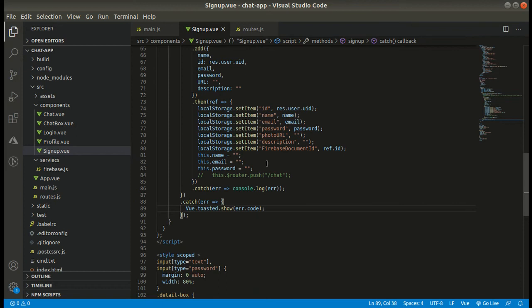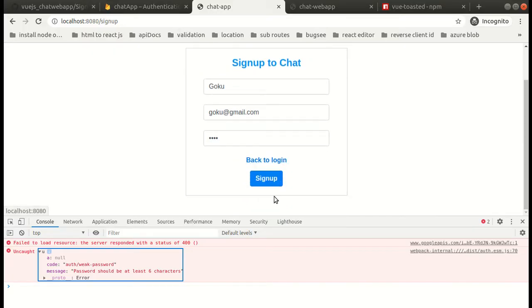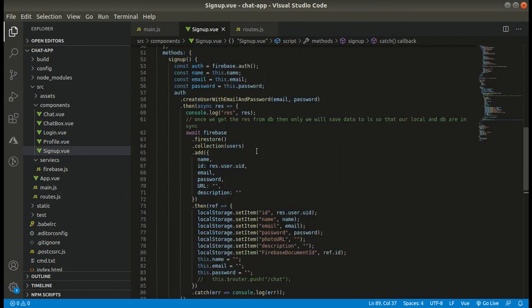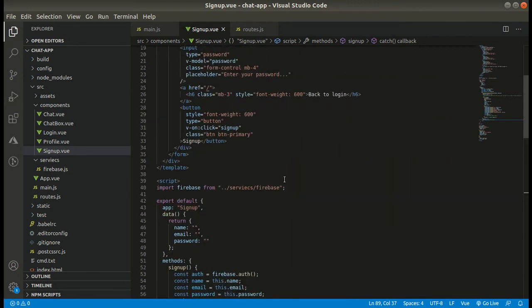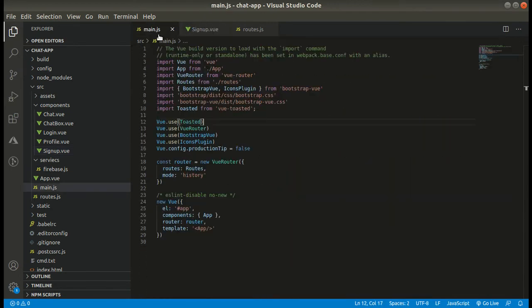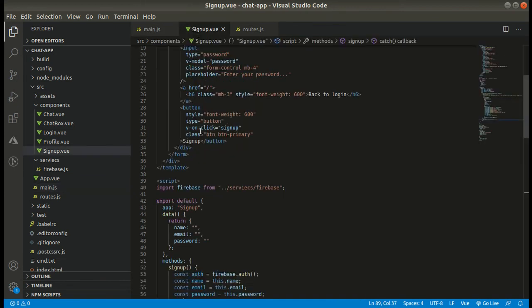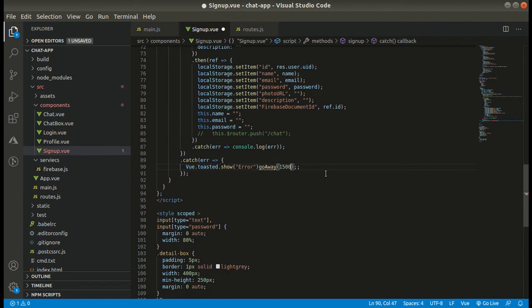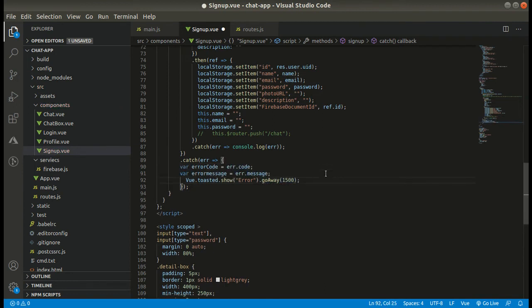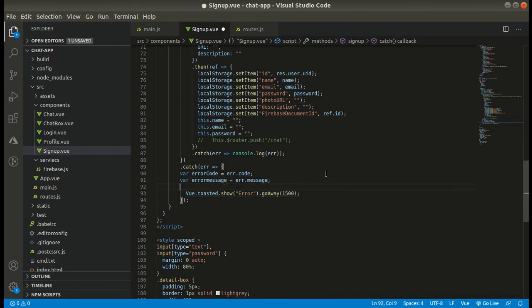Okay, so for Vue.toasted.show we need to import Vue also. So let's go ahead and import Vue. It is basically like after 1500 milliseconds, I guess.